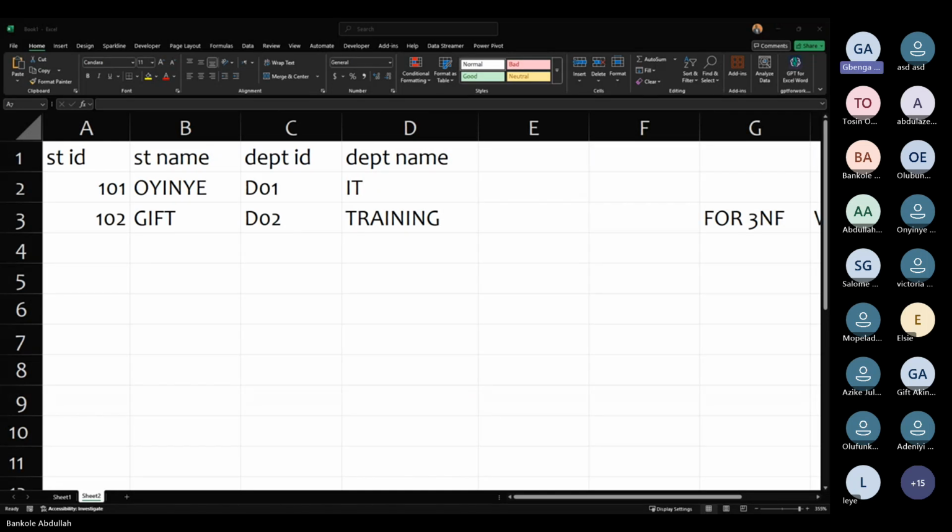How do we interpret this now? They said we should avoid transitive dependency. Based on what? Okay, continue. Based on what you said about non-key columns. Sorry to interrupt. Please, let's fill the attendance form. Thank you. Can continue. Okay, continue, Bumi. Based on what you said on non-key depending on another non-key, I can say here that department name is depending on student name, or either the student name is depending on the department name.